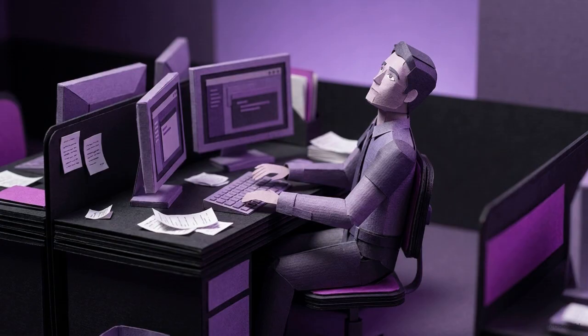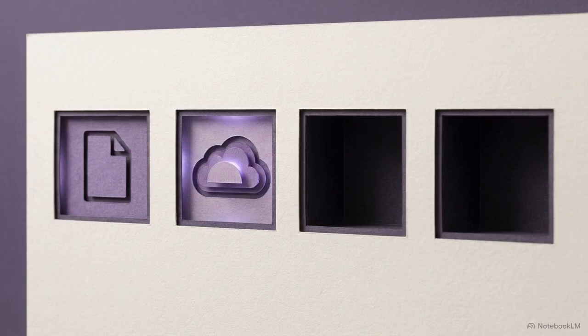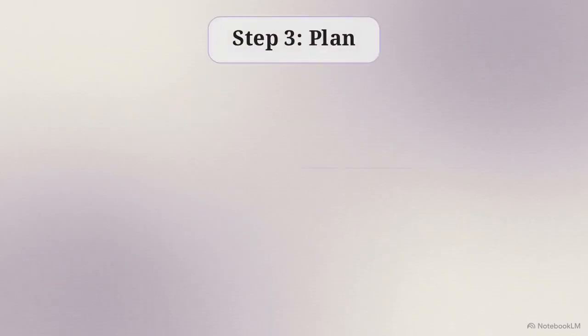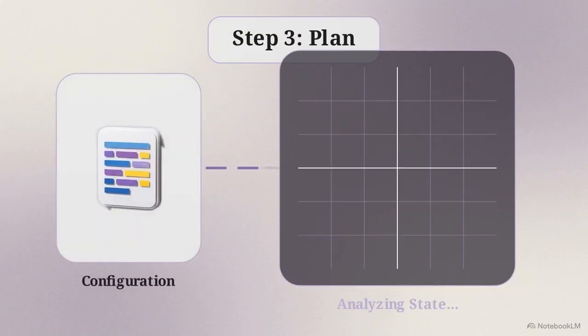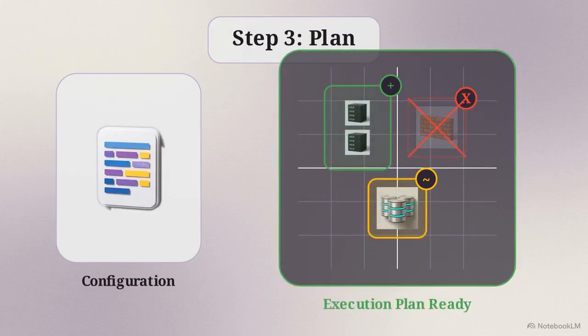So, what does an engineer's actual day look like using this tool? It boils down to a predictable 4-step workflow. Step 1 is write. You draft out your declarative blueprint. Step 2 is init, or initialize. Terraform connects to the internet and automatically downloads the specific instruction manuals required for your chosen cloud provider. Step 3 is plan. Terraform generates a completely transparent preview of exactly what it intends to build, alter, or destroy. You get to see what will happen before you spend a single dollar, guaranteeing 0 surprises.